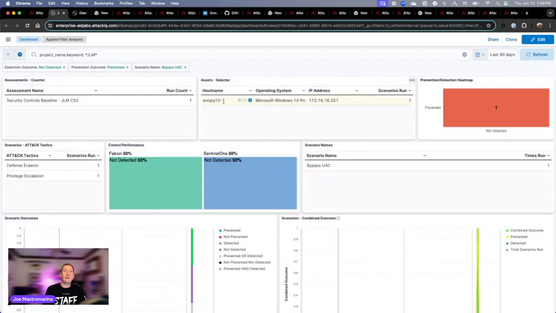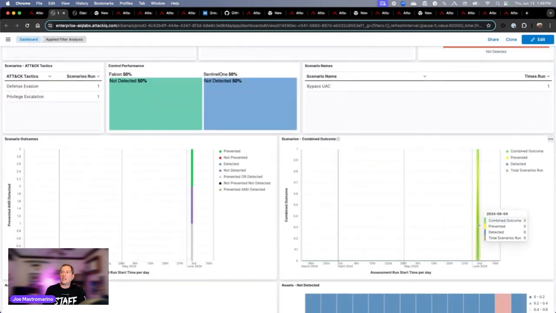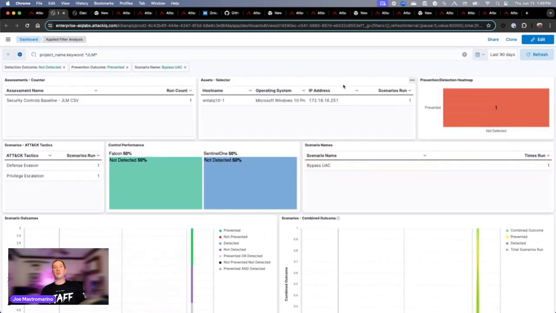Where did it happen? It happened on this endpoint over here, over this assessment here. But what I'm able to see is that this ran on the last assessment, the last time I did this, but it hasn't happened in the couple of months prior. So what changed? Just looking at this data, now I'm all of a sudden able to do this privilege escalation on this endpoint. Well, why did this happen? Give me a little bit more information as to why this happened here. That's one of the things that would be concerning to me as an operator here.